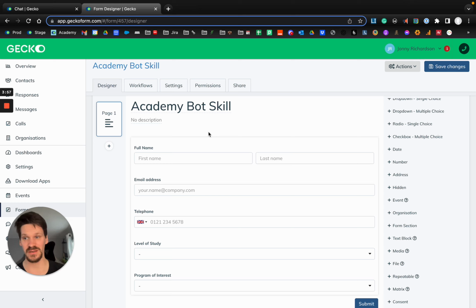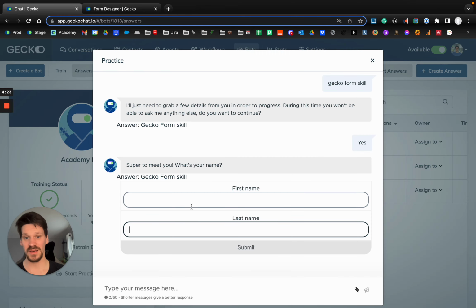You may be thinking, well, why should I use a Gecko form skill instead of a data capture skill? What's the point in doing this? Well, the benefits are really tremendous. Firstly, any fields or integration options that exist on your forms will trigger. Effectively, what's happening is the bot is filling in this form on the student's behalf, which means in addition to those integrations and options, you're going to have every single workflow that exists on Engage triggering as soon as this form submission comes in, which lets you do some very fiendishly clever things.